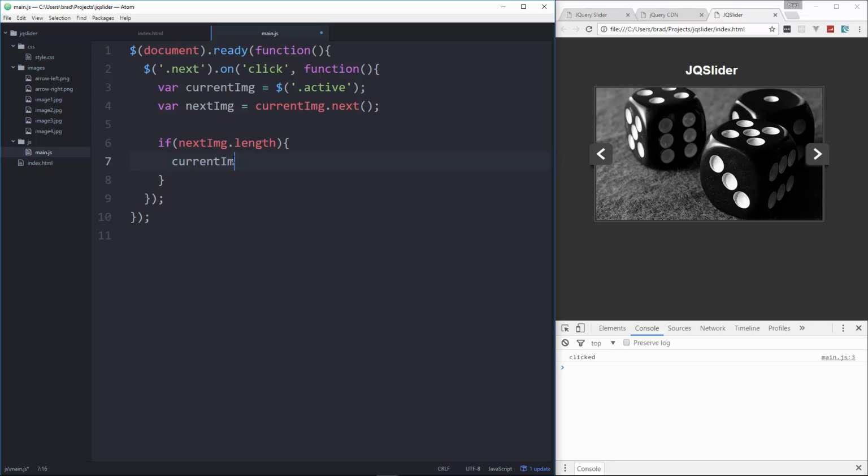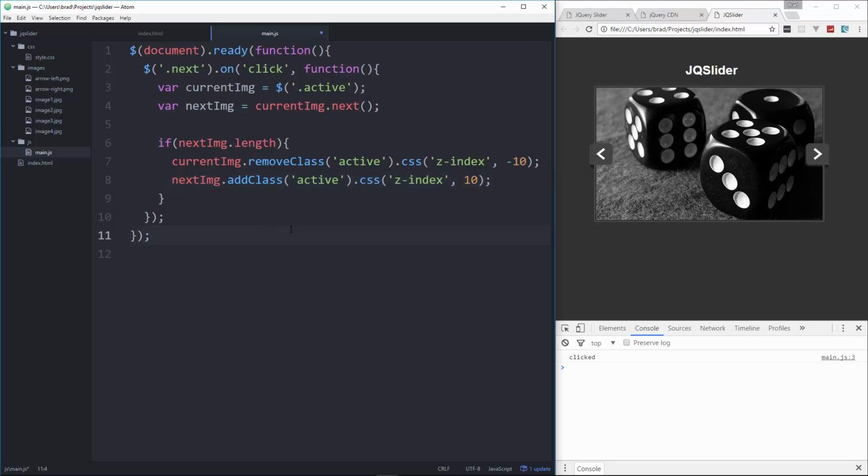then we want to remove the active class from this image and put it onto the next one. So we'll say currentImg dot removeClass, and we want to remove the active class. Okay, and then we also want to change the z-index so that we put it on top. Okay, so for that we'll just use dot css, and that allows us to change any kind of style we want for that element. And we're going to set the z-index to -10 to put it underneath. And then we're going to take the next image and we're going to call addClass, and we're going to add active. And then we'll also change the z-index, and we're going to change that to +10. So that's going to put the next one on top.